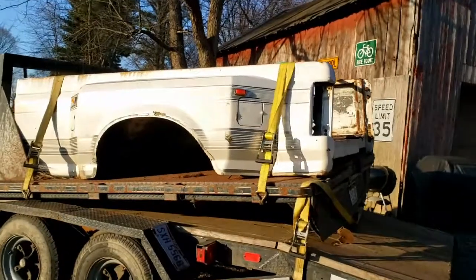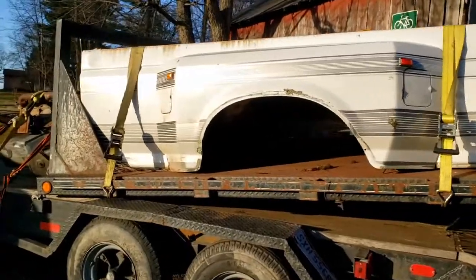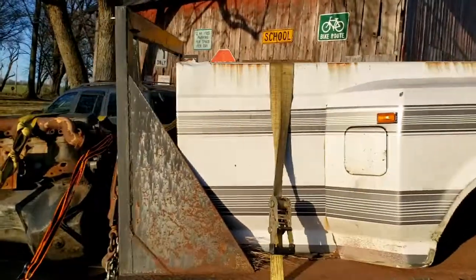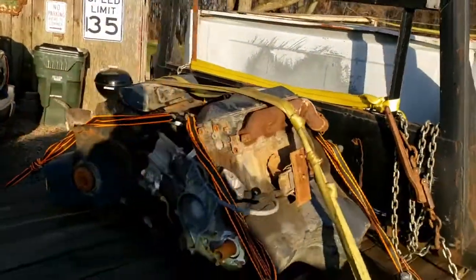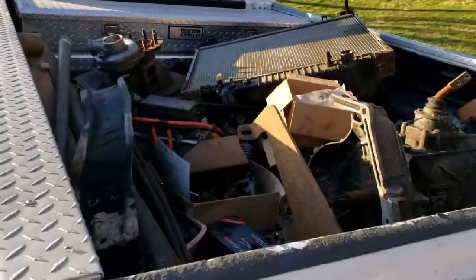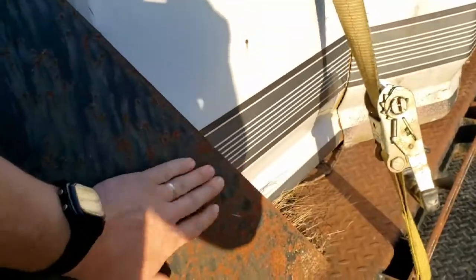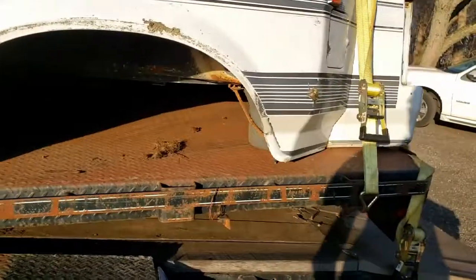All right, well, it was a long day, but we made it home. The sun is still up — it's about 13 and a half hours after we left. We've got some miscellaneous odds and ends parts here, a pretty good-sized truckload of those. But the big thing was we've got the flatbed, and it is not in bad shape.